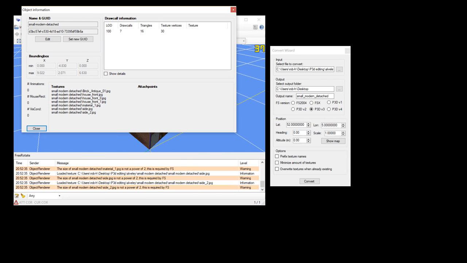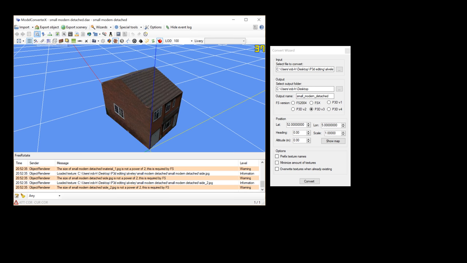And it gives you the information like the draw calls and how many triangles. So you can see this is very low. Something with only 16 triangles is about as basic as you can get for a building. I believe anything under 500 is pretty good. So this is going to be super quick, which is great because it means you're going to be able to put thousands of these things down and make yourself a nice little village or town, whatever. Okay, so that's that. Object placement, we're going to do that over here anyway.